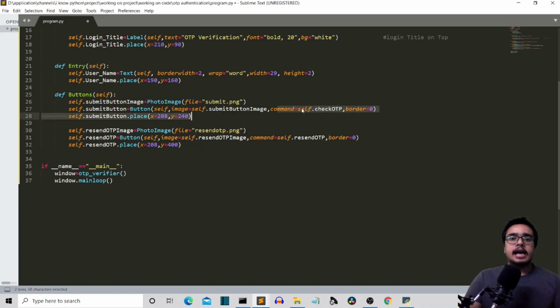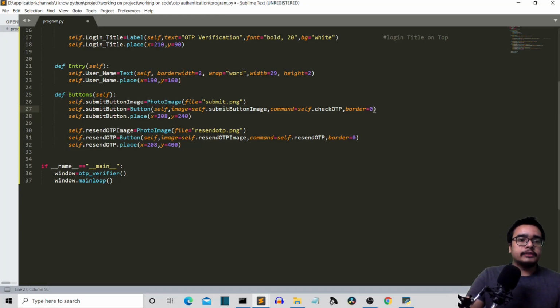Then we have what function or command this button will trigger. It will trigger a check OTP function that we'll create in just a second. Then the border is 0. We can also remove it if you want, or you can increase and decrease the value to test your GUI.